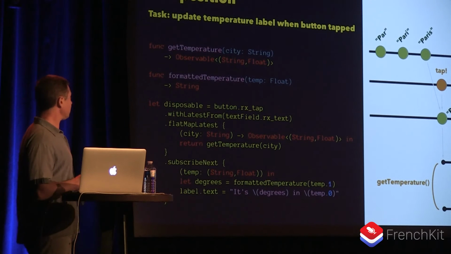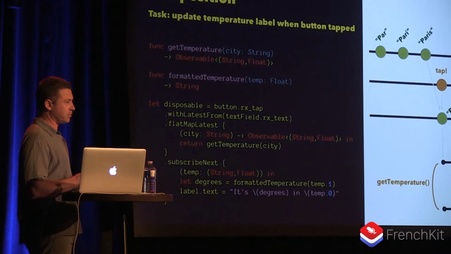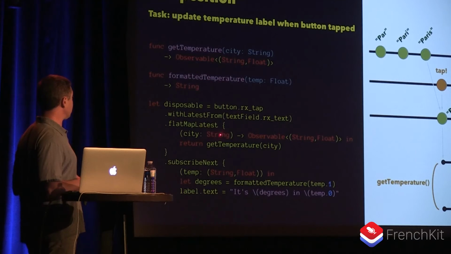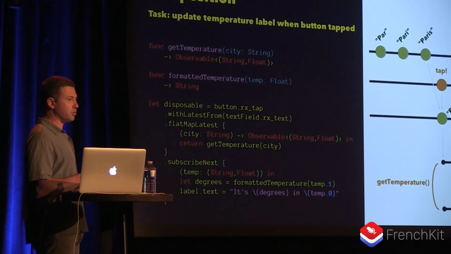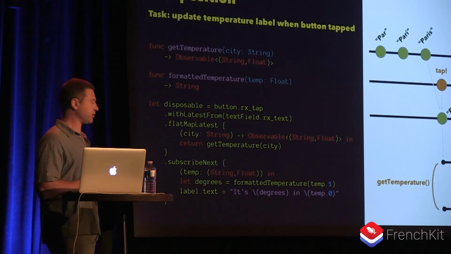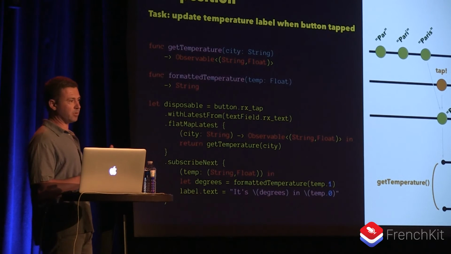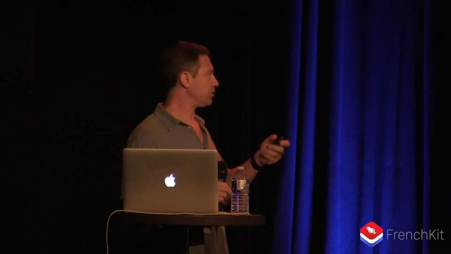Next, we are going to flat map. If you played with flat map in Swift, you know that it flattens arrays. Flat map in RxSwift flattens observables the same way. So what we do is we get the text from the text field in a closure, and we're going to return a new observable sequence, which is our network request. Flat map subscribes to it and flattens every value sent by the sequence on its own output sequence.